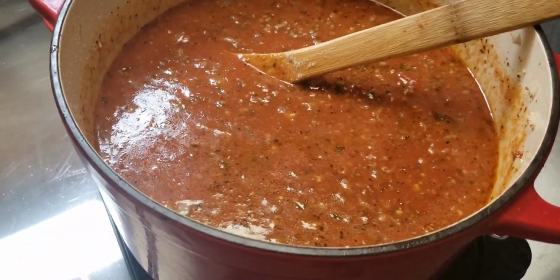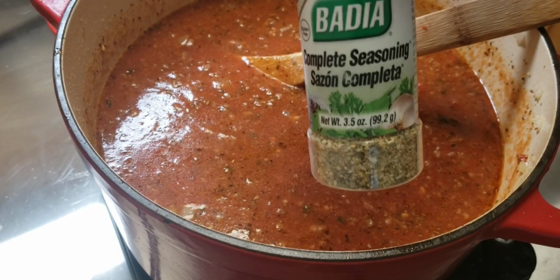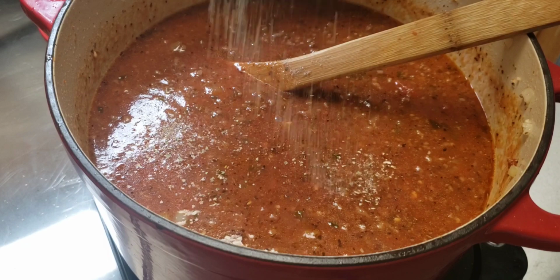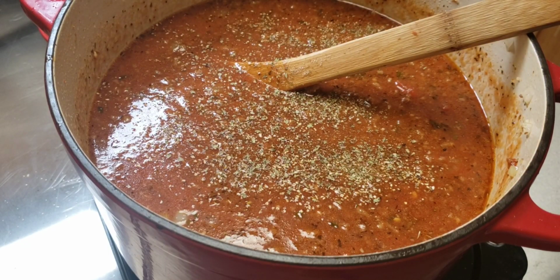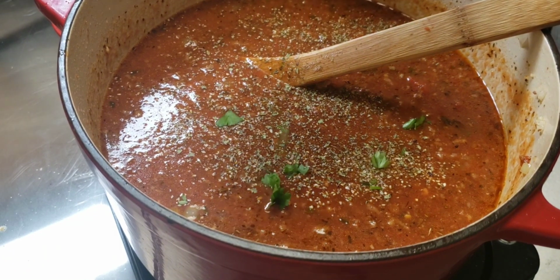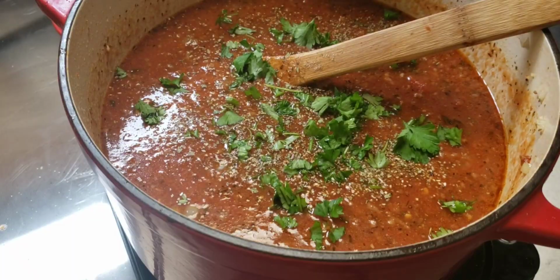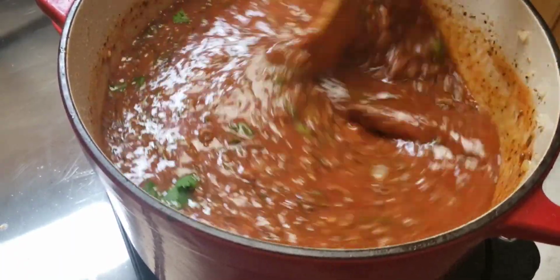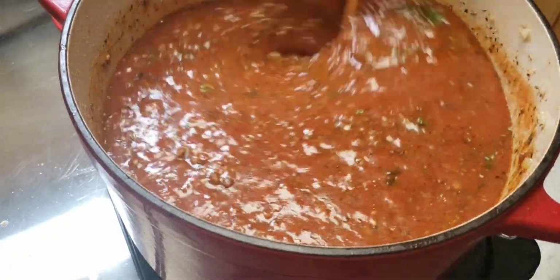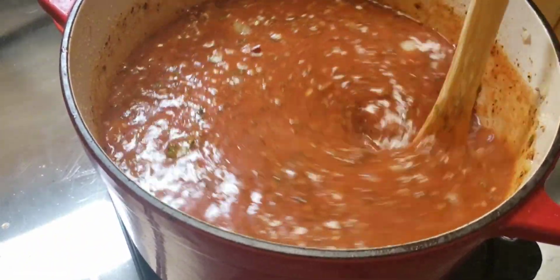And while I'm here, I'm going to add a pinch of complete seasoning. And I'm going to add just a pinch of that fresh parsley that we chopped up. And I'm going to save a little bit for garnish. So I'm going to give this a stir and let this come back up to a simmer.